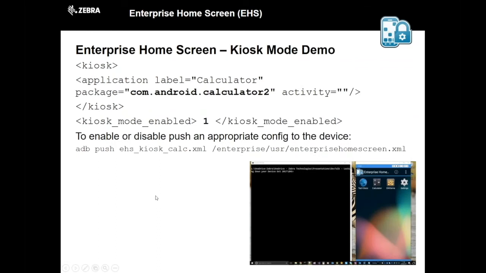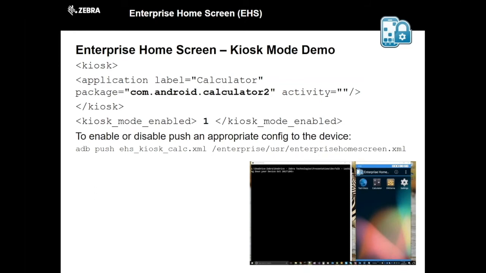Let's talk about the kiosk mode. So by default, kiosk mode is off. You can compare this to lock task mode that we discussed at length previously, where lock task mode had multiple applications that could be launched. Like I described this menu where you had an inventory app and a deliveries app and a product app. I don't know, you have multiple apps that you could launch.